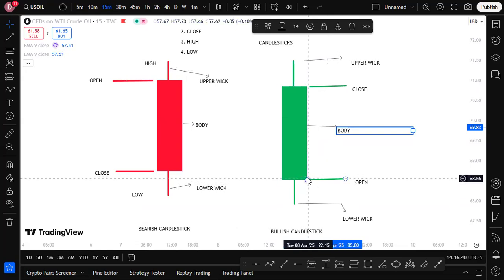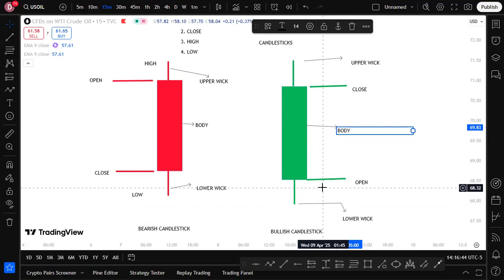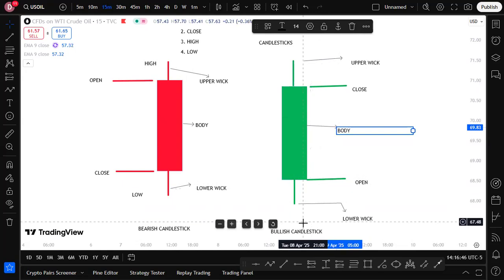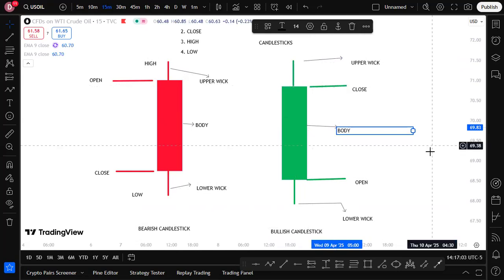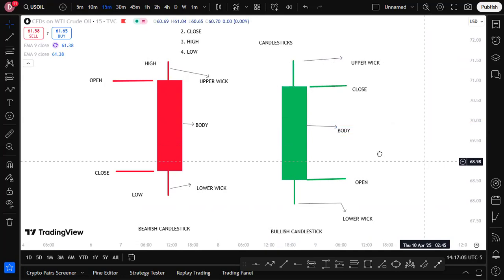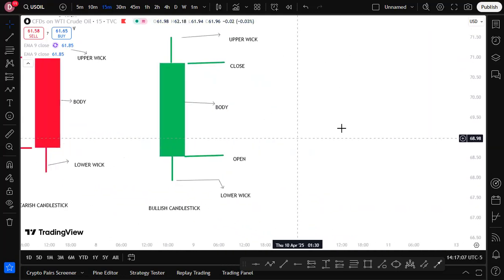Here is where price opens for a bullish candlestick. Always note that for a bearish candlestick, price usually closes below the open. So this was our open. Then we went up in price. This was the highest point the price went to before the price went down and closed at this point. So in this particular time frame, it just depends on the time frame that you are on. All this happened there.